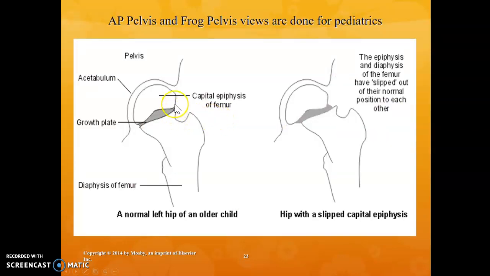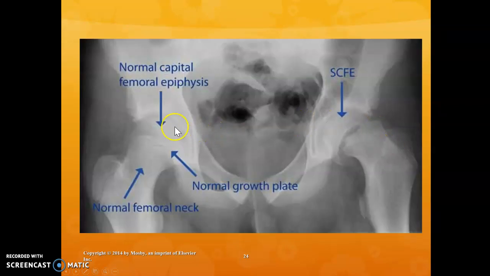So as you see in the image here, the femoral head is sitting in line with the femoral neck here, right on the growth plate. If you look over to the right, you can see that the head has slipped forward and off of the growth plate, and the femoral neck is pushed backwards. Here's a normal femoral head and growth plate in normal position in the acetabulum. You can see over here, this is a demonstration of SCFE. You can see the femoral head is off the growth plate and the femoral neck is pushed backwards.